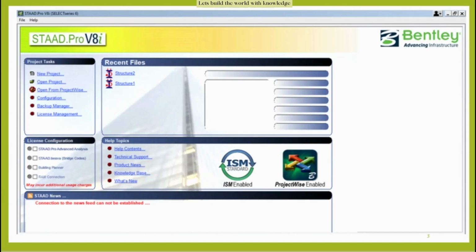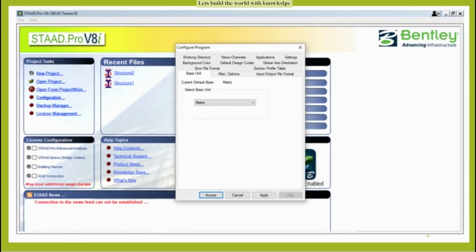And so now let's discuss the configuration. So these are the preliminary settings. If you take the configuration, you will get a window like this. So these are the preliminary settings that you can do on the Staad Pro software.